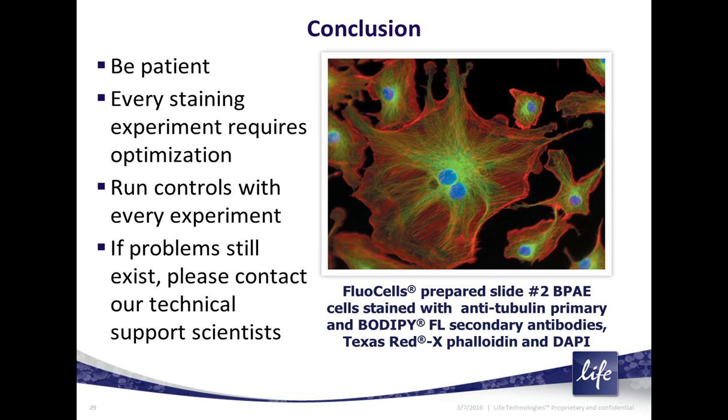And of course, run those controls every time you do it for the first time. I say with every experiment, that may be a bit much. Certainly the first time you use a primary or secondary, you want to use the control, or if it's been a long time since you've used it, or if in some other way you've changed your protocol significantly.